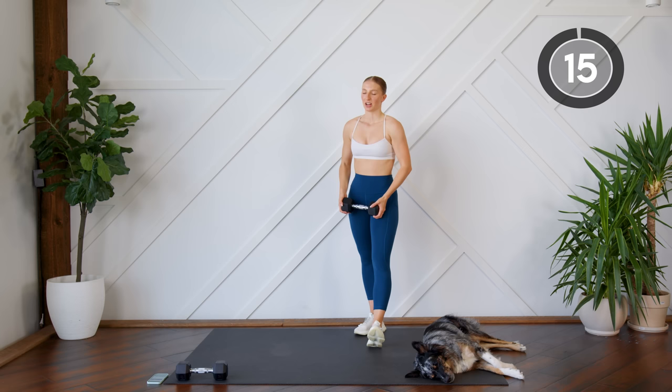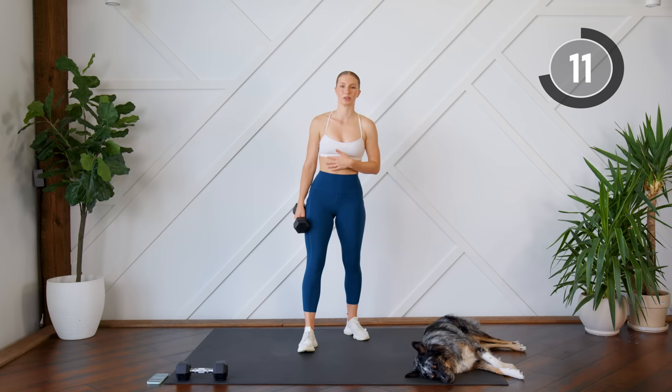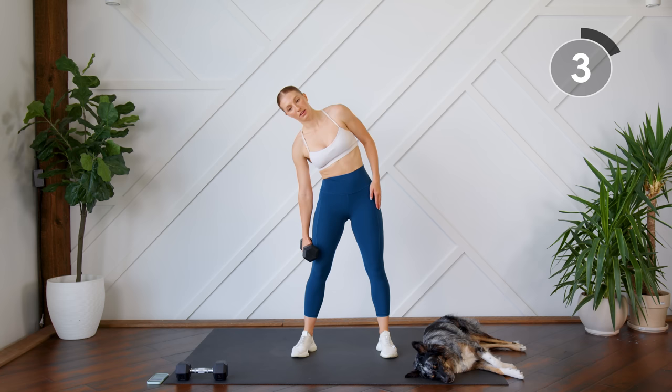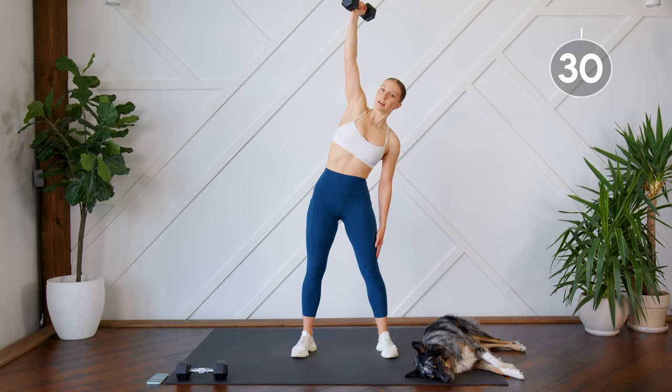Nice job. All right, last exercise. We're gonna work on our obliques. We're gonna do 30 seconds on each side. You're going to, holding the dumbbell in your right hand, you're gonna bend to the right. Coming back up, dumbbell comes above head. Lean to the left and up.